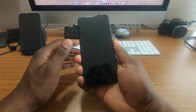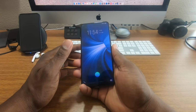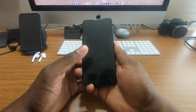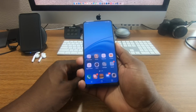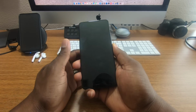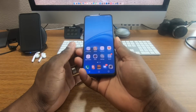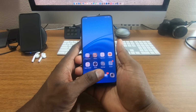I've seen the videos saying that it's finicky and stuff like that. It could be a little finicky, but I think you should set your fingerprint up real nicely, and then just don't press on the screen, because this is what happens when I press on the screen. It opened that time, but normally when I press on the screen, it doesn't open. Like when I press real hard, it just doesn't open. Now, I guess it decides it wants to open up. So it is what it is. But I don't normally press on the screen when I open it up. I just rest my finger on it like that.